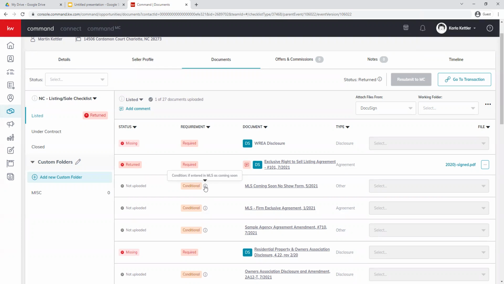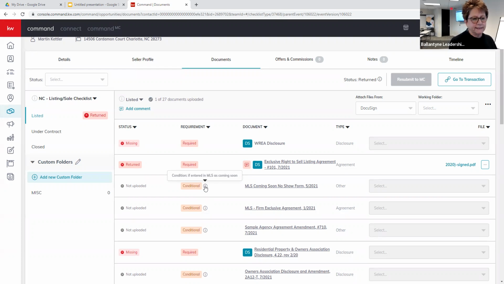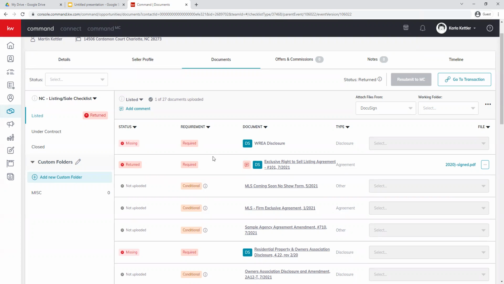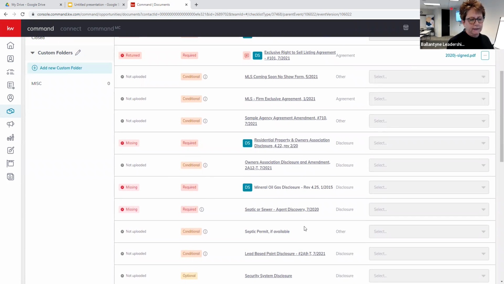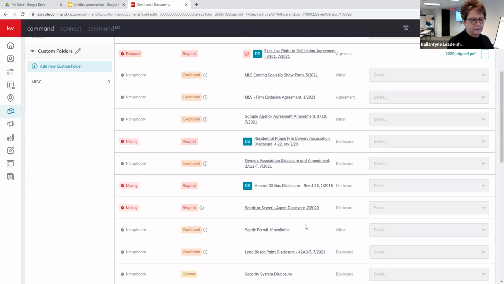And if you just hover over that, it tells you why it's conditional. It'll be needed if you've entered the listing as coming soon. You'll need that form. So that's how to read these. Every document that is required, you need to put into your Command.